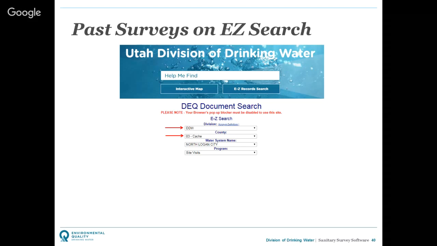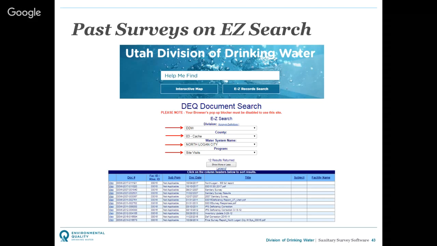Change it to the county that you're looking at, as well as the water system, and then pick site visits. After that, we'll pull up all of our records for all of the site visits for that particular system, and you should be able to have the last survey as well as others. If something's missing, contact our office, and we'll get it figured out.